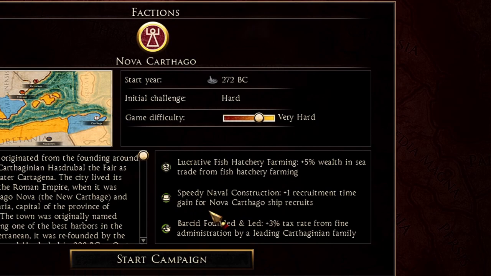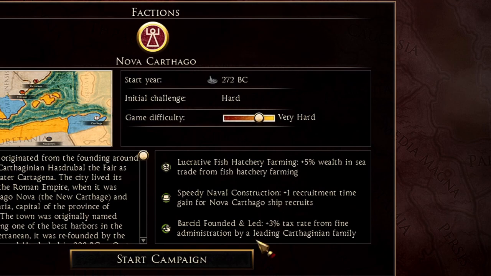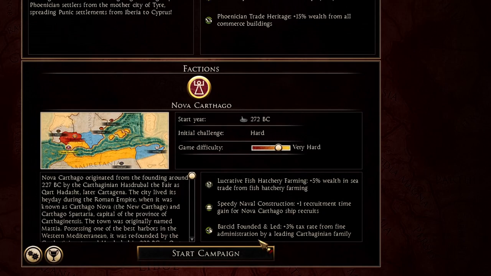However, we have a bonus on the recruitment time for the fleet, and we have a little 3% bonus on the tax rate from the finance administration, which is pretty good, probably the best rate that we have as the Nova Carthago faction. So without any ado, we'll start this right now.